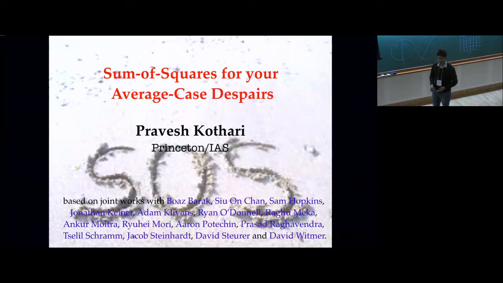Silly rhyme apart, this talk is going to be focused on average case problems, which are problems where we are focused on understanding the computational complexity of solving a typical instance, as against understanding the complexity of solving a worst case instance. And typicality usually refers to some natural distribution, like a probability distribution over instances of the problem.